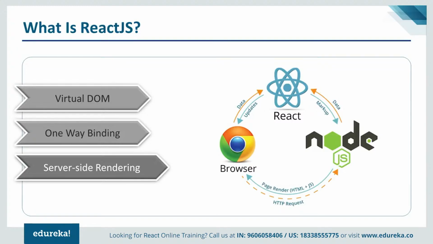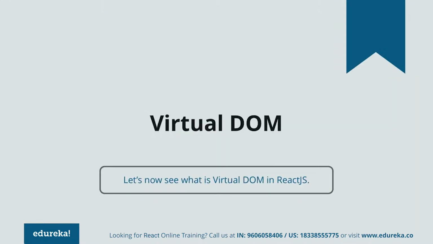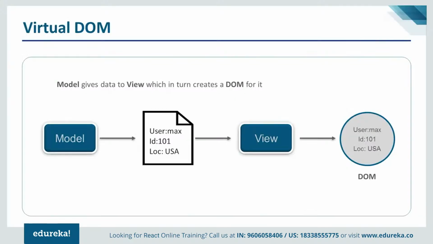If you see in this diagram, we are showing a combination of browser, React, and Node.js, which is one of the JavaScript-based server-side technologies that can be used to define APIs and also to help define the overall layout from the server. So this is one of the key reasons why ReactJS has been very popular in recent times. Now let's move forward and get an insight into the virtual DOM again. We've already discussed it, so let's quickly understand it.